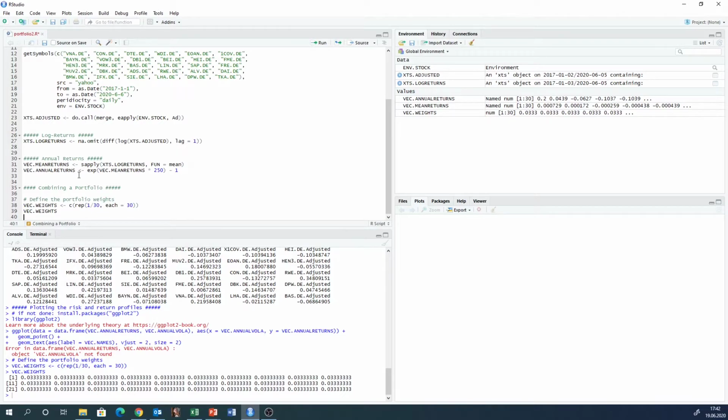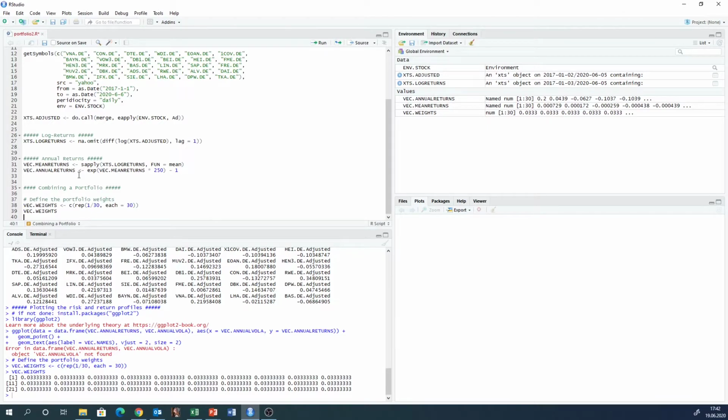It's not necessarily the case that we need to combine them equally weighted. We can adjust this vector however we like. We can do market weights, so take the market capitalization or whatever we like.